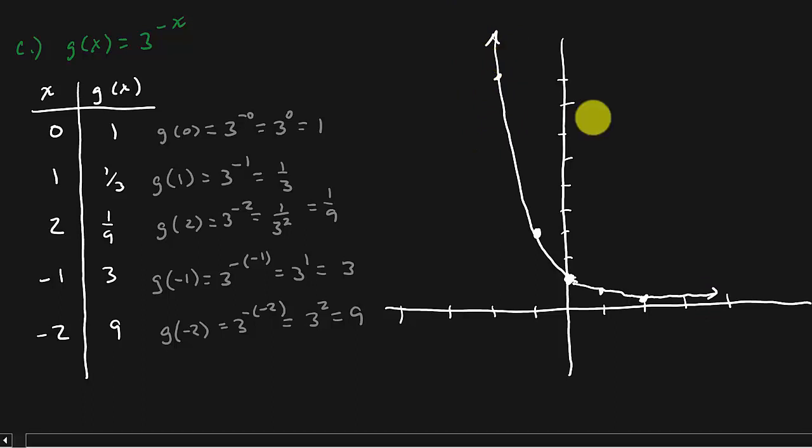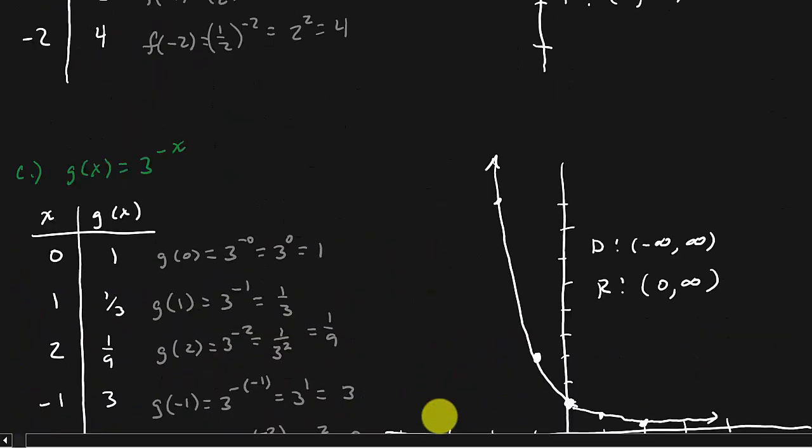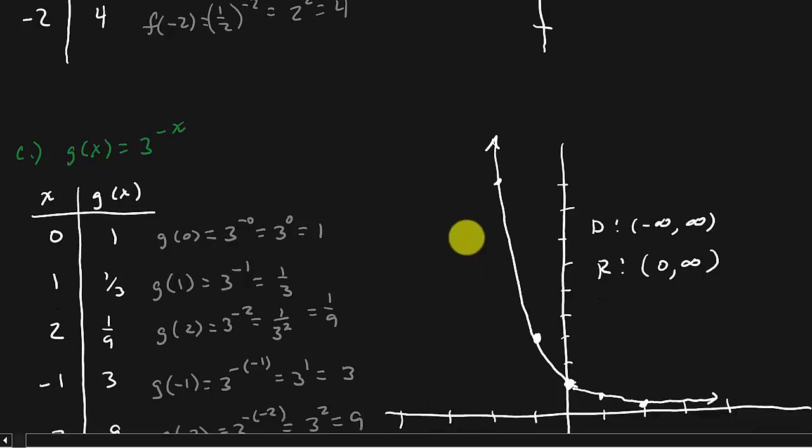All right, so now we've got the domain. Well, that's -infinity to +infinity. And then once again, the range, you see that's from 0 to infinity. And it's important that you have a parenthesis on this 0 because that 0 is not included. Okay. All right, so we're gonna get back to graphing some more in just a minute.